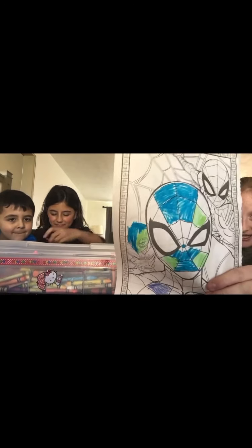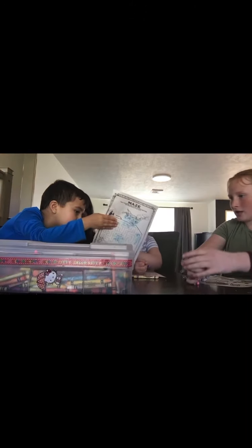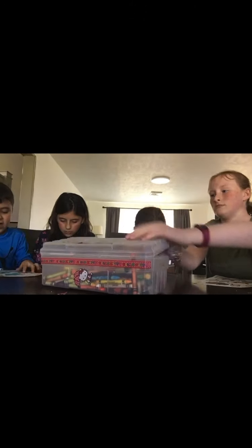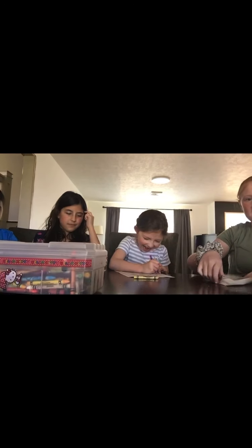Okay, so you can't really see it. Oh, there's a line right there. Okay, yeah, I see it. Okay, so I'm done. I'm gonna put my colors back. The green looks so bad, now I've used it so much.